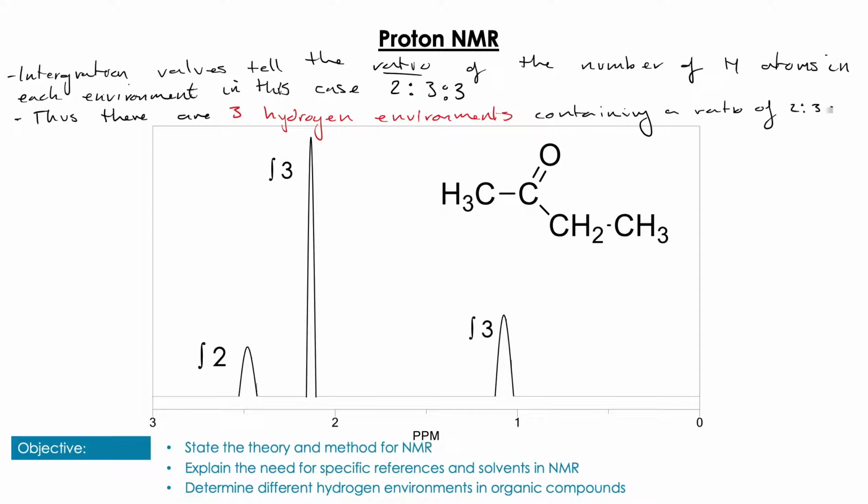Now I've included the molecule on screen. We can actually see that's the case, a CH3 group, a CH2 group, and a CH3 group. But it may not always be so obvious what a group is and what even is a hydrogen environment anyway. So let's have a look at that.